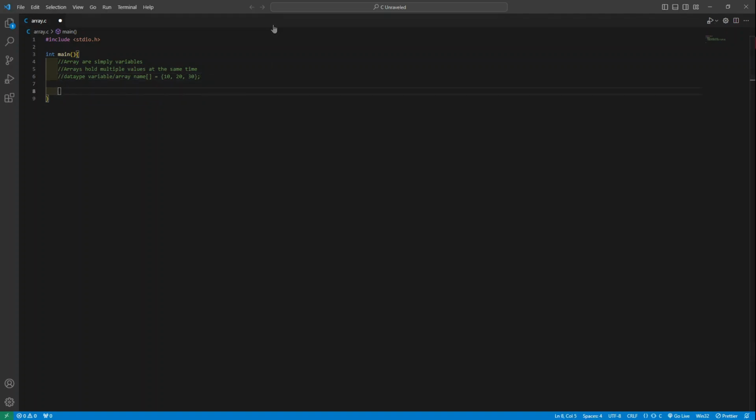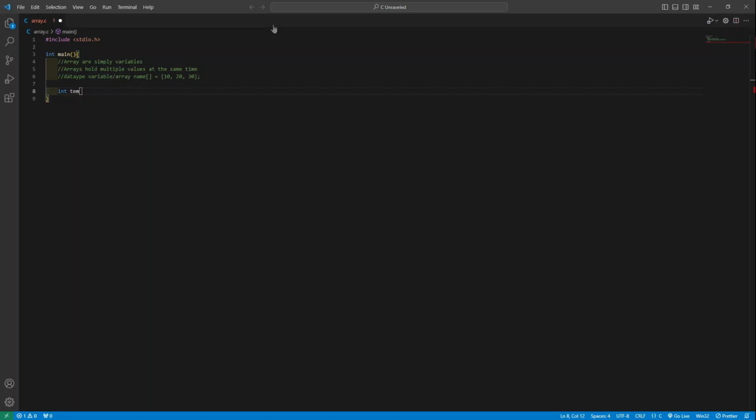Let me show you an example. Suppose we are creating an integer type array. Also, arrays can be made with the char data type also, but they have a different name which is known as string, which is a larger topic than arrays. So I would be covering it in some other video in the future, but for now you need to understand what arrays are, because the upcoming videos are going to be based on this single video. So take care that you understand most of the things from here.